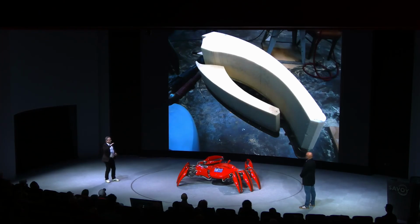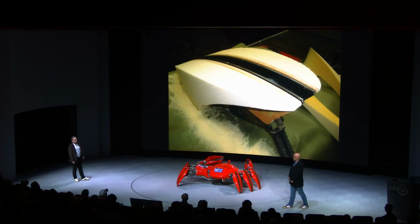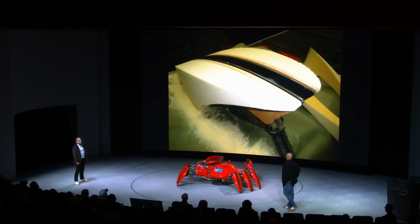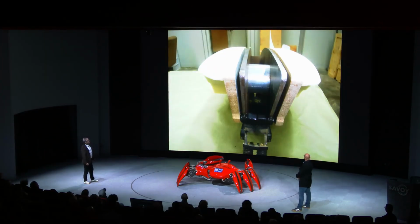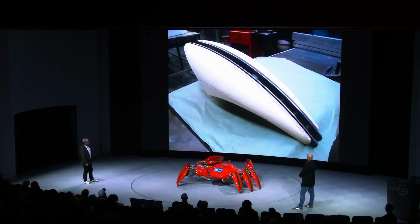So you've got the main claw, and then the opposable thumb that goes with it. And here it starts to take shape, and you can see all the shavings from presumably filing or sanding it, right? Yes, by hand, just looking. Okay, so basically sculpting the polyurethane. Yes. And you see more of the process here, and now we start to see curved shapes. This is closer to the finished product.